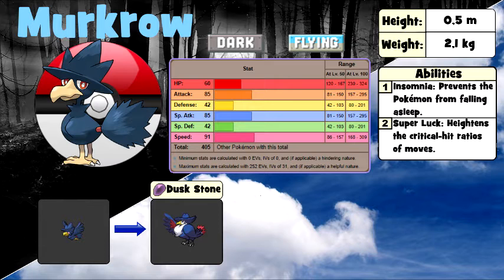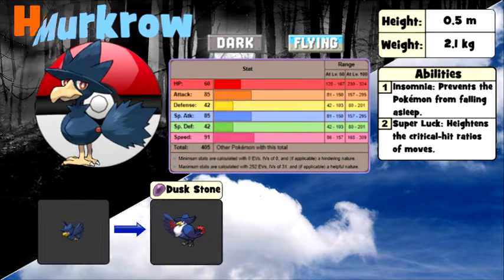As for Murkrow itself, it's a mixed attacker and a glass cannon. Its frailness is somewhat compensated by an increase in its HP when it evolves. You need to use TMs on it to realize its potential as a mixed attacker.